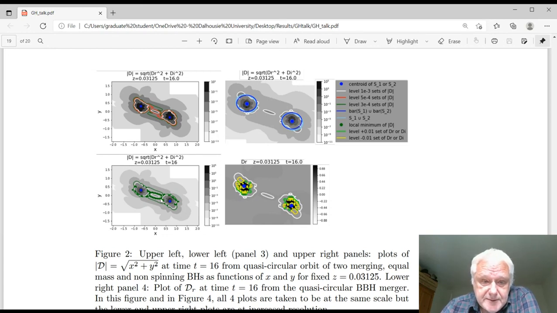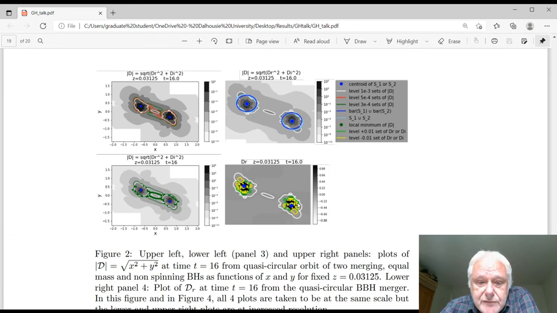What's plotted here is two things. If we take a particular cut of the curvature, the absolute value of D is not monotonic. It actually has some local minimum. And these dots are plotting the local minima associated with D. So although D is never 0, as D decreases, eventually D actually has a local minimum, which perhaps indicates that there is something actually happening on these contours, even though D is very small.